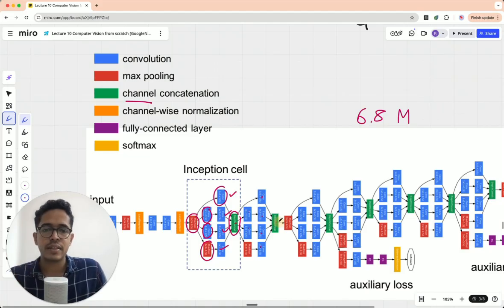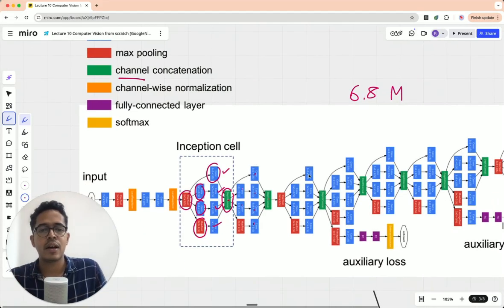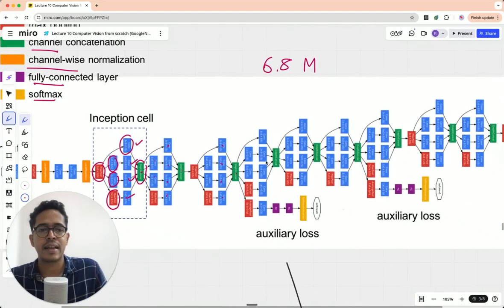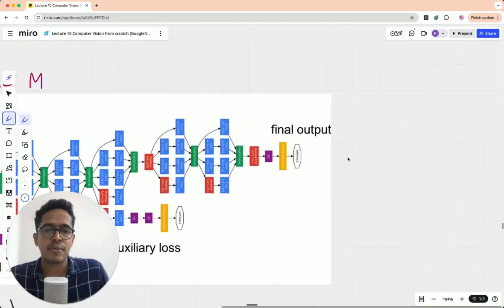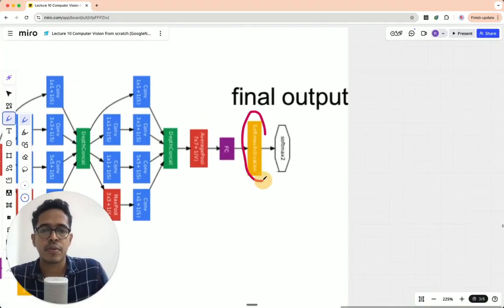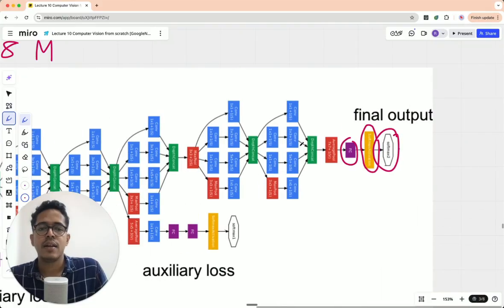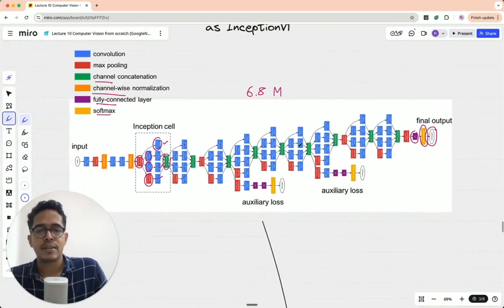Whenever you see green, the channels of the previous layers are getting added in this particular layer. Then you have fully connected layers, you have normalization, and of course you have softmax as activation for getting the final probability output. This softmax will convert the previous fully connected layer into a probability distribution. So this was the architecture.